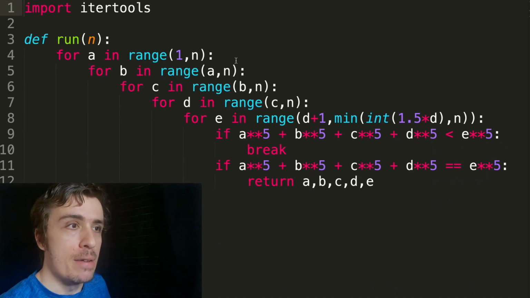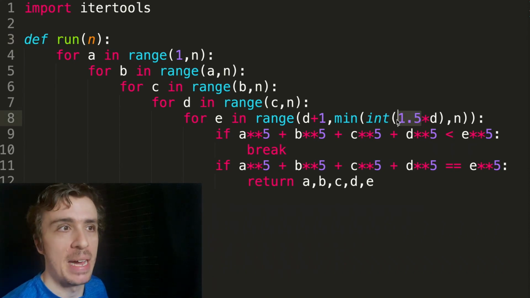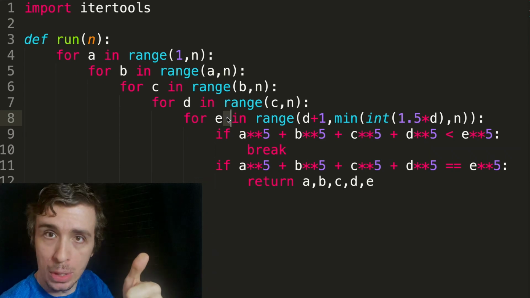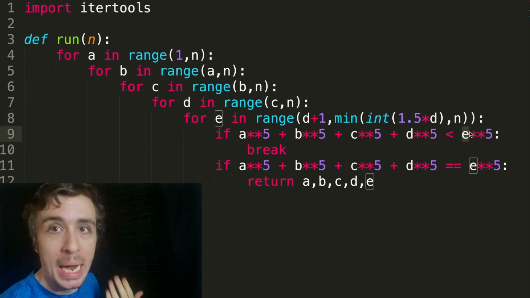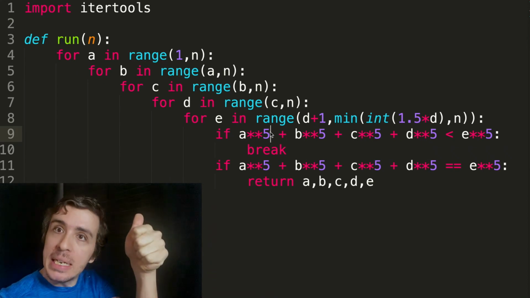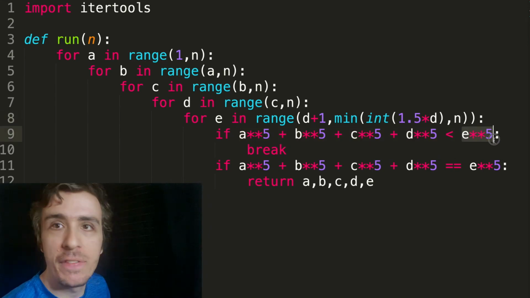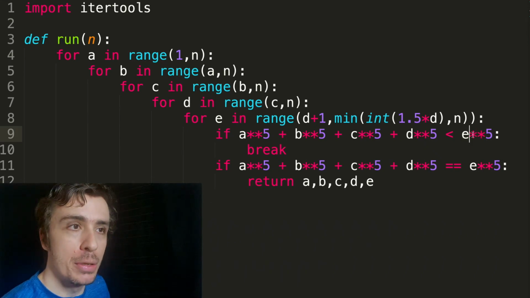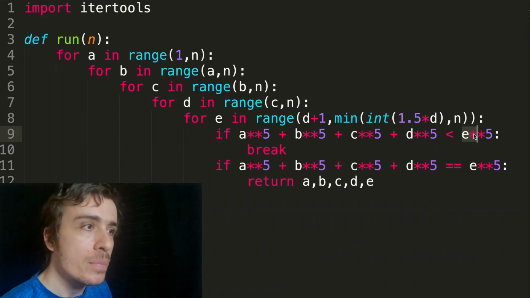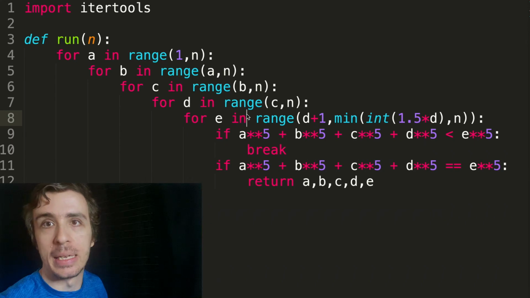All right, so for version five, I'm going to restrict them even more. Here I actually did move it down to 1.5, but that is not the fastest thing to do. What I did here is, since E is going upwards, if we find that the E answer, which has to be the largest one, is bigger than the sum of the four other things, then if I increase E even more, it'll never become equal later, because E to the fifth is already bigger than the other ones. If I increase E even more, the right-hand side of this equation goes up, and so they'll never be equal. So I can just break out early. I'll never check solutions where E is larger than what can possibly be.